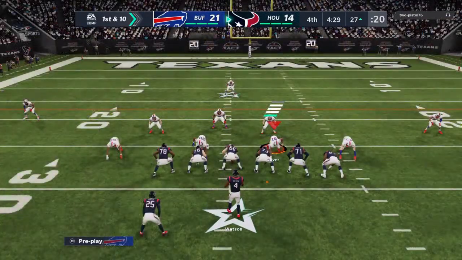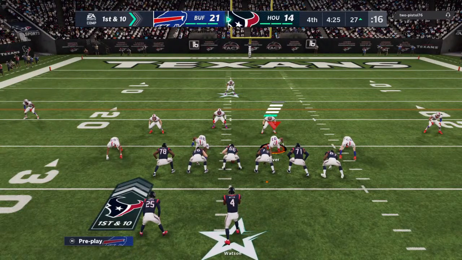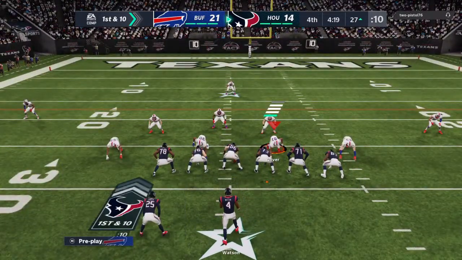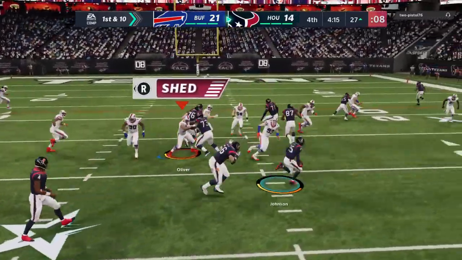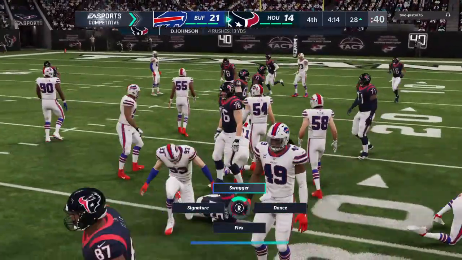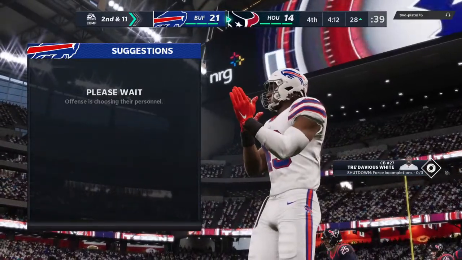The drive continues as they search for a tying touchdown. Here's 1st and 10. They go back to the ground with Johnson. And he'll lose yardage here, going down back at the 28. He'll lose a yard there, and it's 2nd and 11.